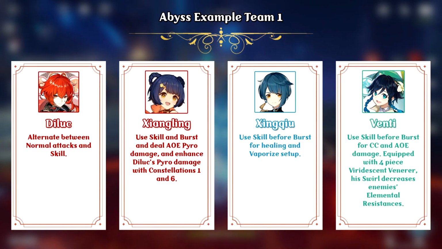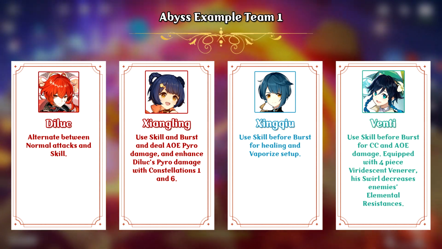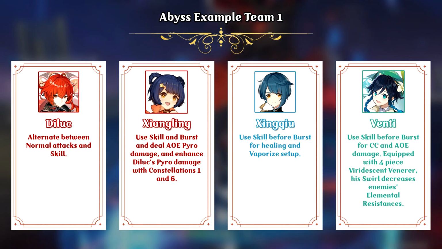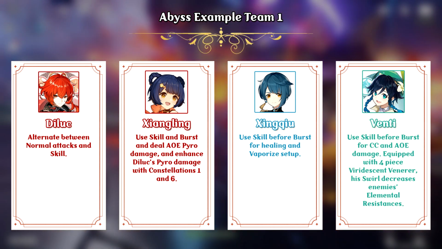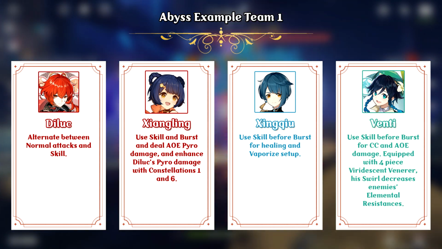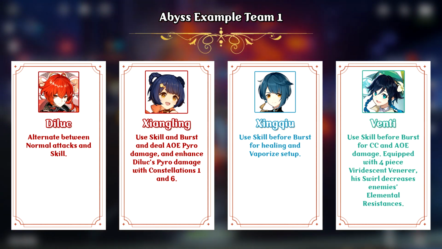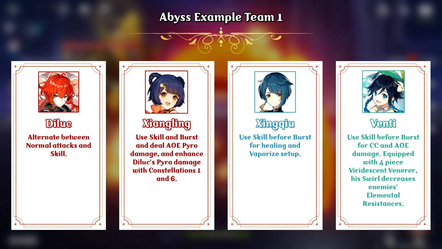I will now demonstrate how one can use Pyro teams effectively against the new Spire Abyss. For my first team, I used Diluc, Xingqiu, Xiangling, and Venti, choosing to rely on Xingqiu's healing and Venti's crowd control to protect my team from damage. Xiangling provides much needed Pyro AoE against the Abyss Lectors, and Xingqiu deals with the Whopper Flowers, plus provides good Vaporize opportunities. Venti assists with crowd control and resistance shred.